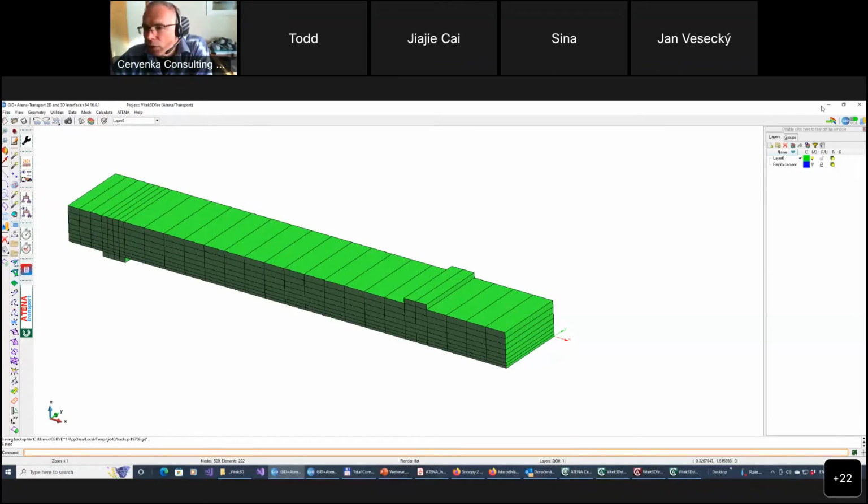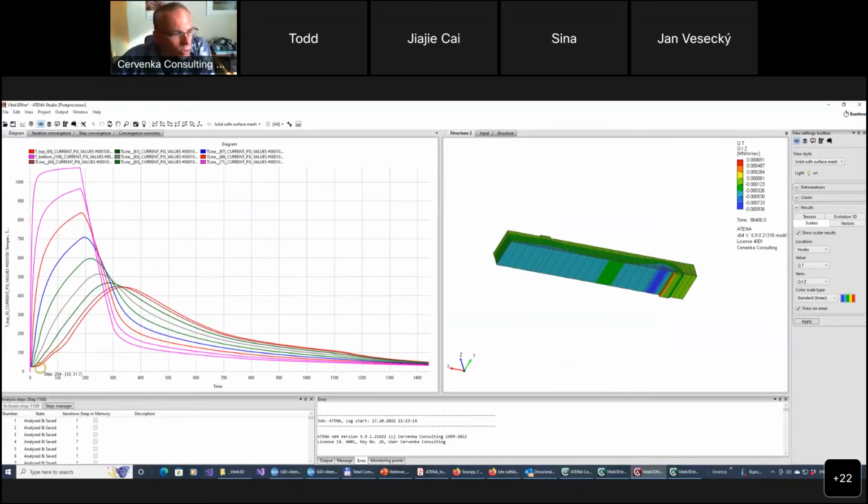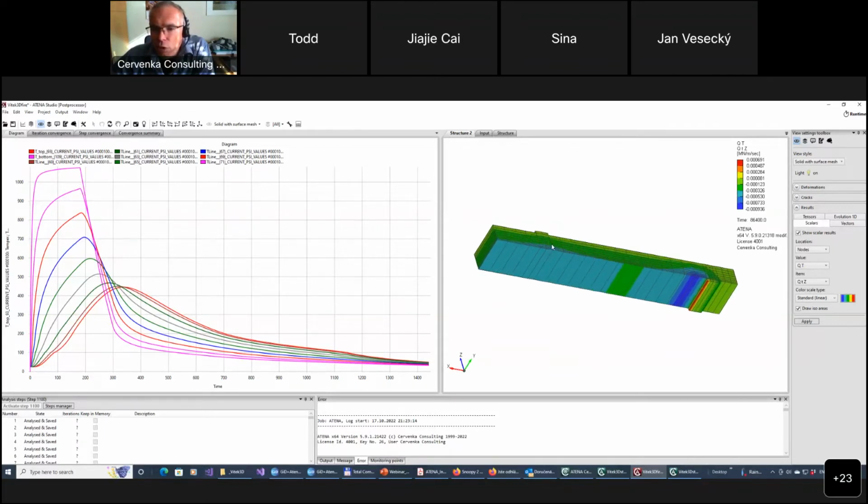I'm not going to do that because I have already completed the analysis here. And here you see the result. So what you see here is the propagation, or the development, of the temperature on the heated surface, and those are the monitors which go at each of these depths, at each of these nodes, depending on my division or my finite element mesh. And this last red one is again the point on the upper surface.